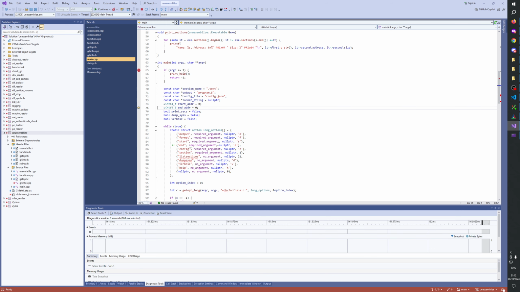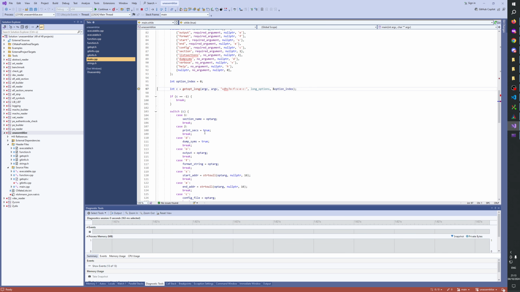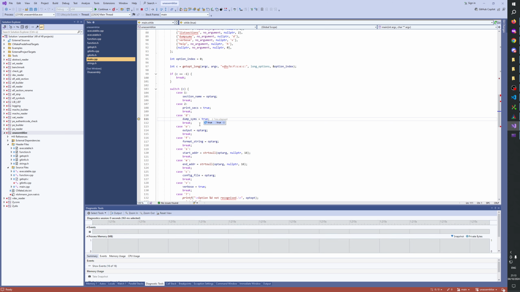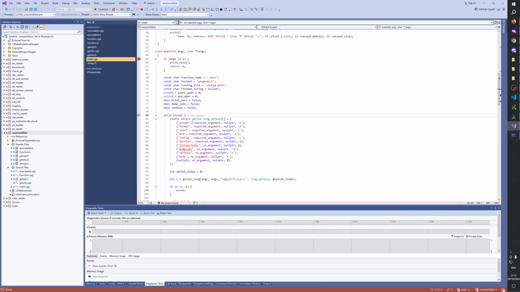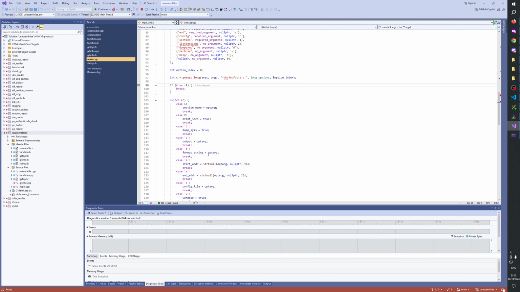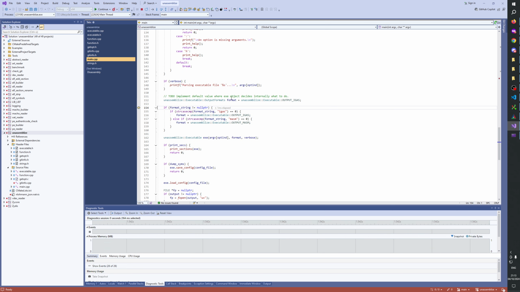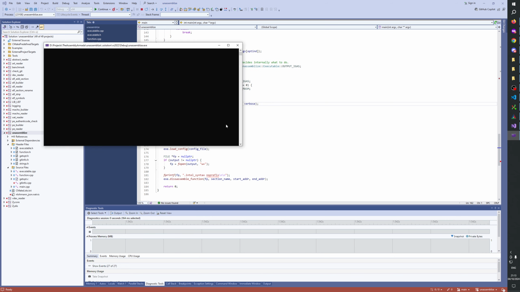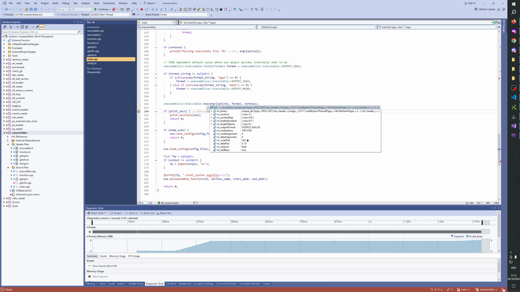All right. Okay, dump syms. Format. Okay, it seems to have read it.